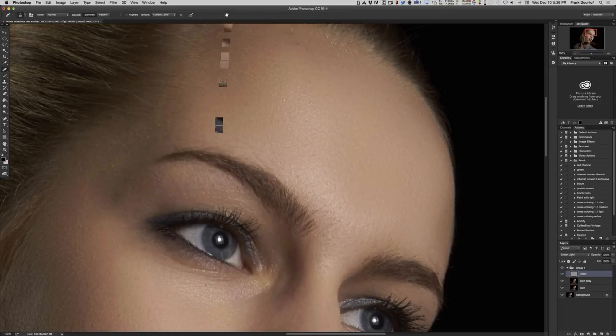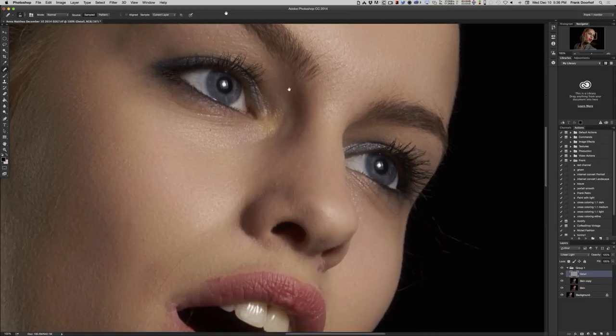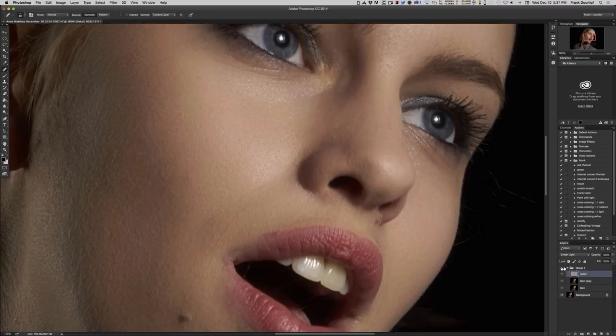Okay, good enough. And now see the before and after. This is like a 10-second fix. All the detail is still there. You see all the nice pores, but you don't see anything of the rough skin anymore. So this is really nice.